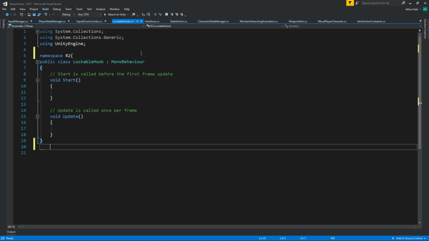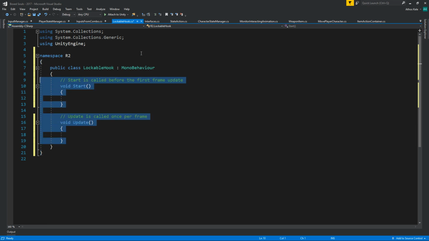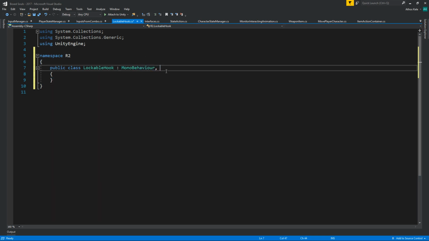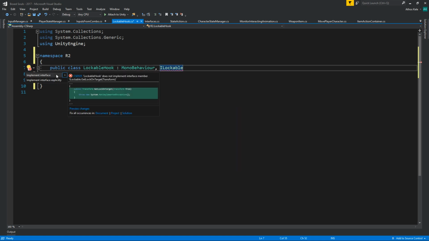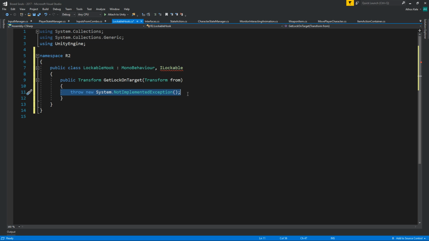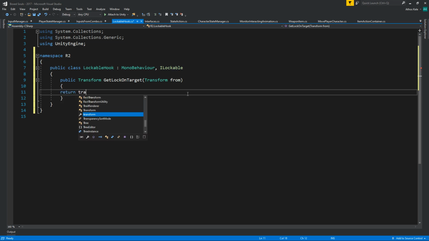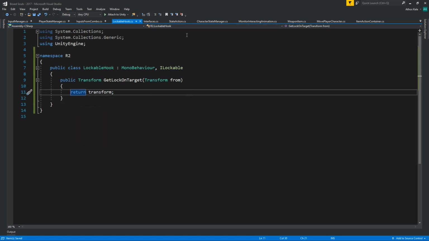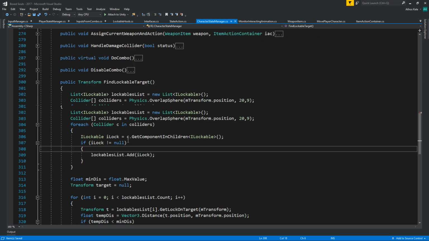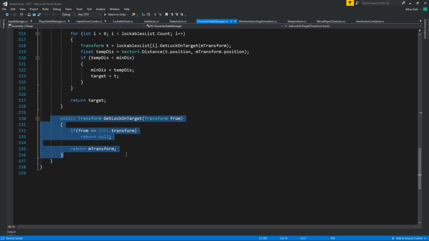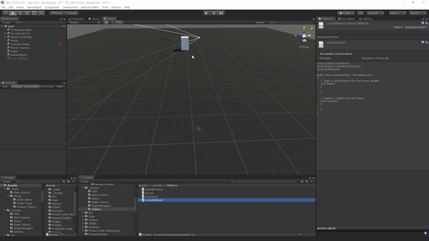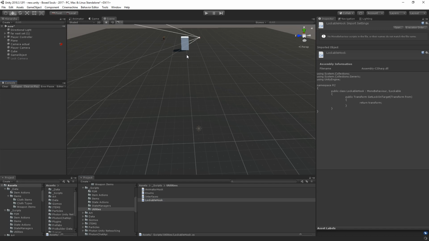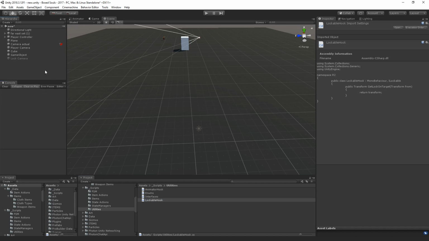We just need a mono behavior, and we're going to assign the iLockable. Okay, we're going to implement that and simply return me the transform for now. As you've seen, the character state manager, the implementation for the interface has 2 more lines of code, but it's going to come into play a little bit later. For now, it's okay.